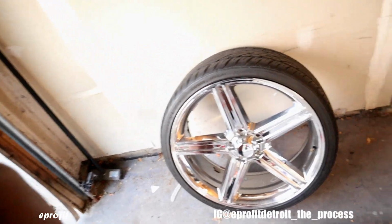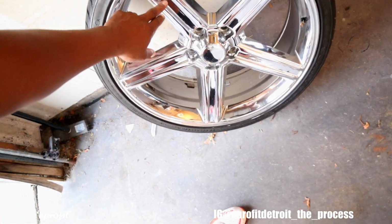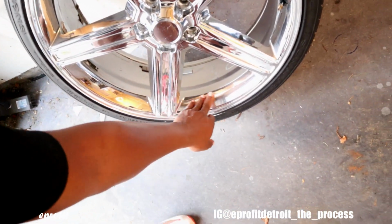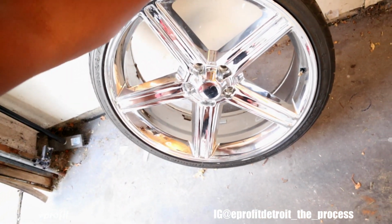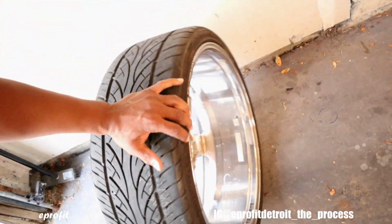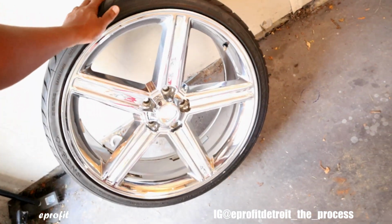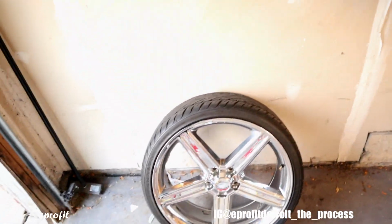So I'm only planning on spraying the front of the face, like the part right here, and that's it, not behind the wheel. I'm gonna leave behind the wheel chrome the way it is, so you can kind of get that rose gold on chrome kind of reflection, you know?